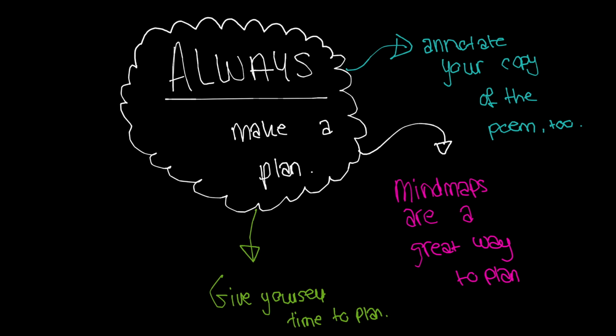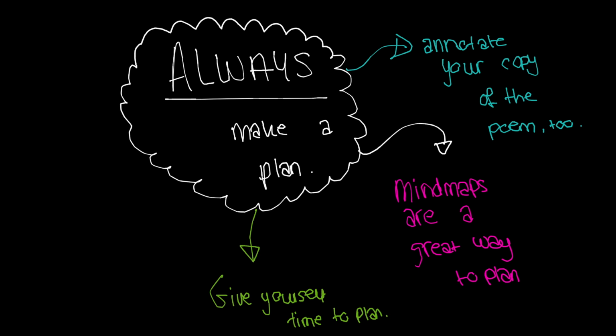A very important point that I think is stressed a lot, but I'm going to add it here anyway because it's incredibly important: always make a plan. The best way to make a plan, like I said in the first point, is to create a little summary next to each sentence of the poem, especially if it's a bit hard to understand on the first read. Read it again and make your little summary notes. Pick out words which stick out to you, pick out language devices which stick out to you. There you go, you've got yourself a plan. Annotate your copy of the poem. That is a very important point. I think if you're not annotating your poem, that is immediately a mistake. You need to be annotating your poem.